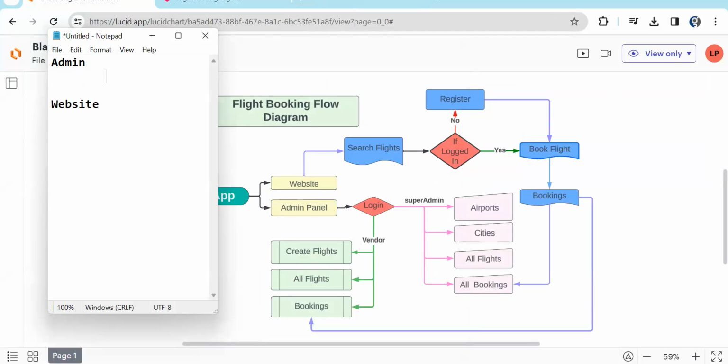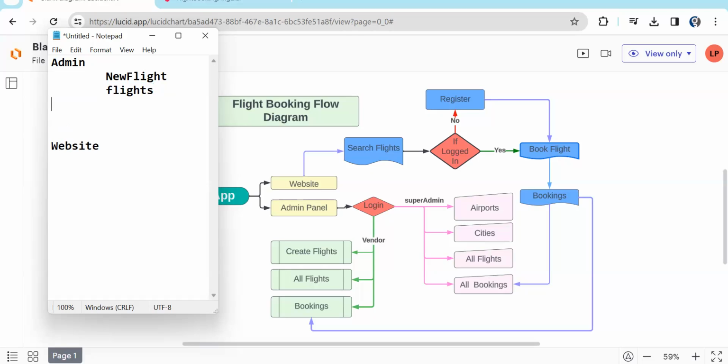Now in admin, we are going to need components like new flight. This component is going to be responsible for creating the new flight, meaning we will have a form over there. Then the flights component. In this component, we will show all the flights information. We can search it, and edit and delete buttons will be there.